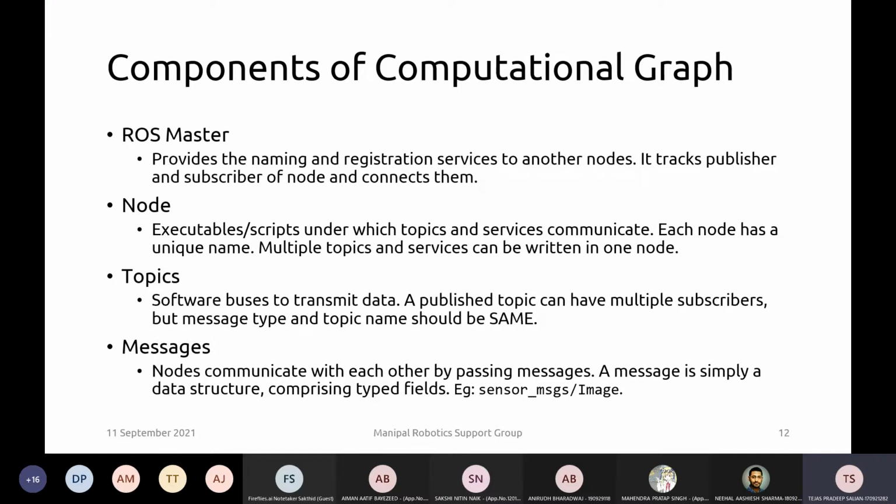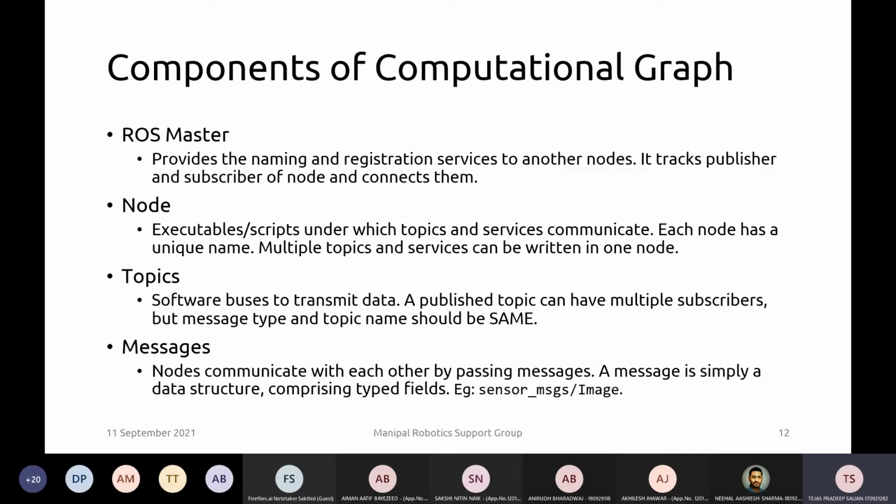So when we start any node, it starts to search for the ROS master, and it gets itself registered with a unique name and a process ID, right? These node related details are useful for connecting with other nodes. Like this is the internal working what I just explained.